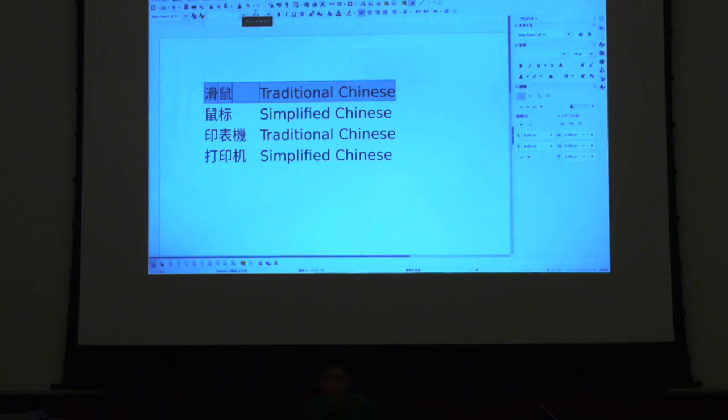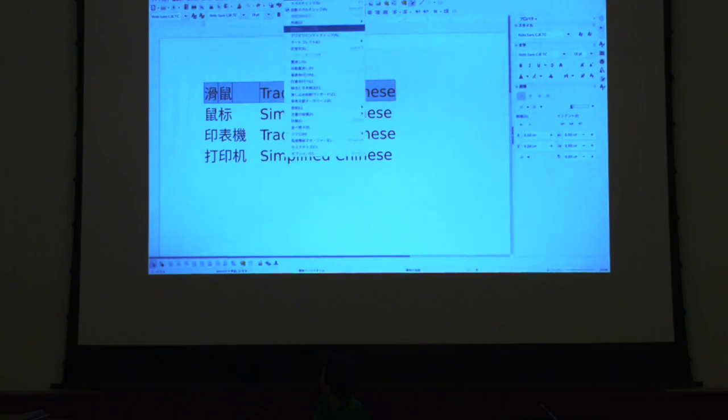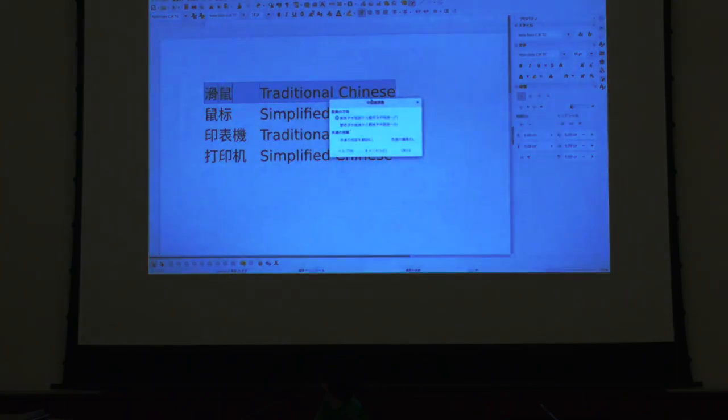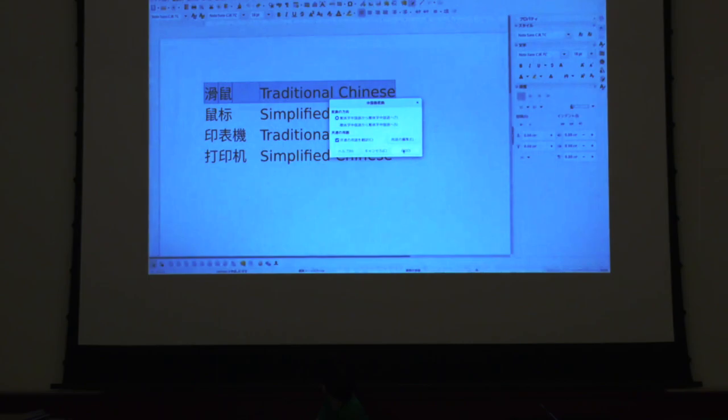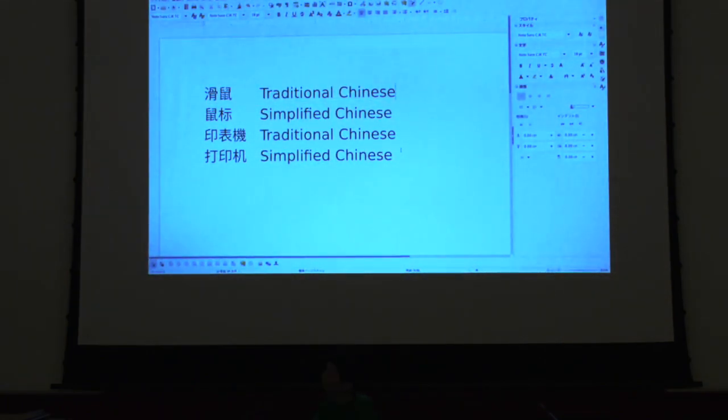I didn't change something. Yeah. And some cases are also changing words, not equal between traditional Chinese and simplified Chinese. And you can choose that as an option and changing. I don't want, so sorry. But for many cases, for some people, it's a very useful function. Yeah. Okay. And go back.